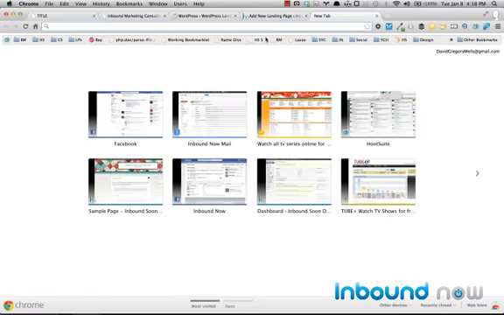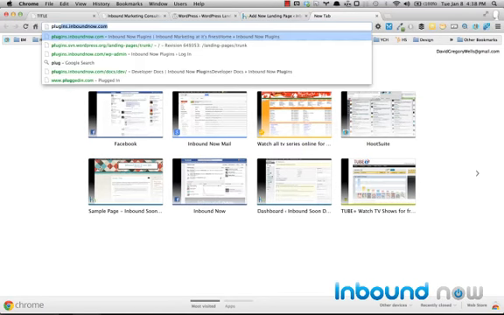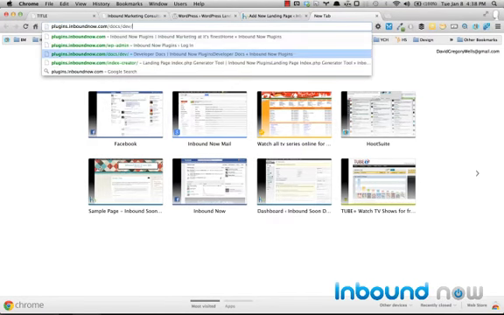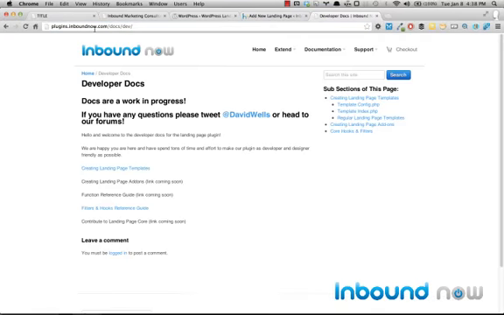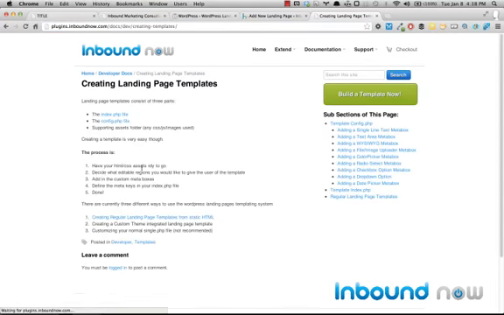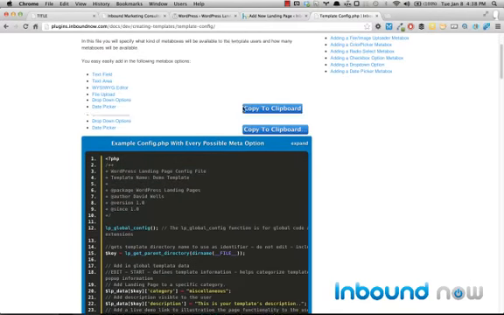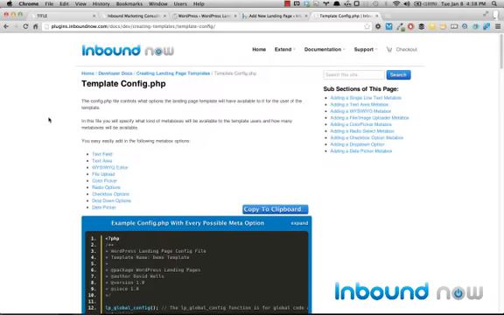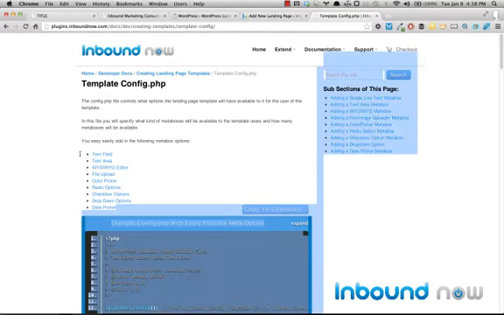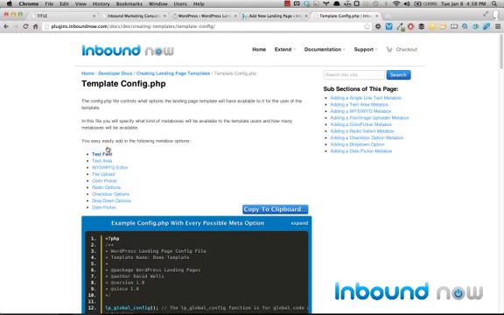For complete documentation on the different meta box options that are currently available, if you go to plugins.inboundnow.com/docs/dev and go into creating templates, you can actually see the config.php file. It's all documented out on how to use it, and then there's the different fields and how to add the different field options for your templates.